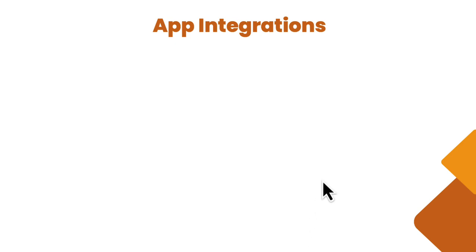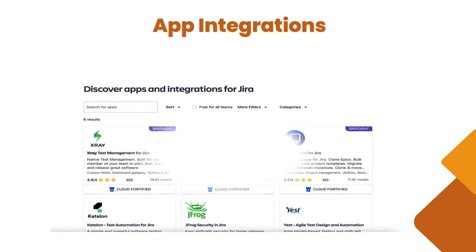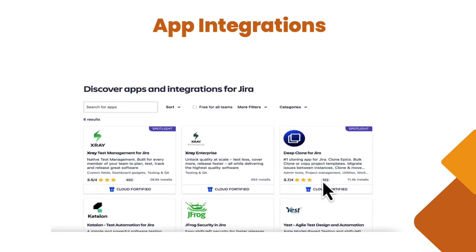So now we know that Jira is a powerful project management tool. Integrating it with several apps increases its functionality even more. We can easily use the tools or services with our Jira instance to extend its functionality. Let's talk about a few app integrations that are very widely used with Jira.